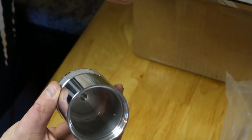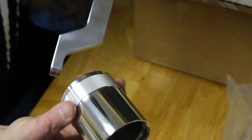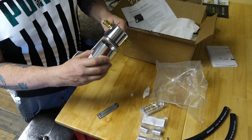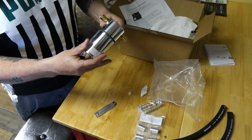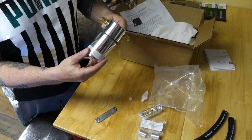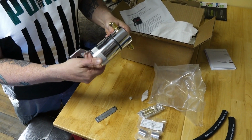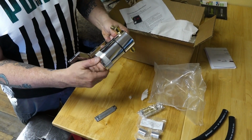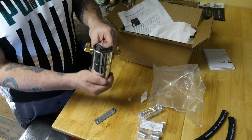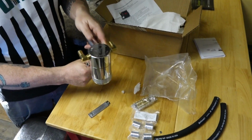Hey, there's no oil in it yet. That's cool. Very nice. Pretty happy. Looks good. Probably well worth the money. Let's make sure I don't cross thread that putting it back on. Nice. Well, I'm happy. There it is, the Billet Technologies oil catch can for the 392.